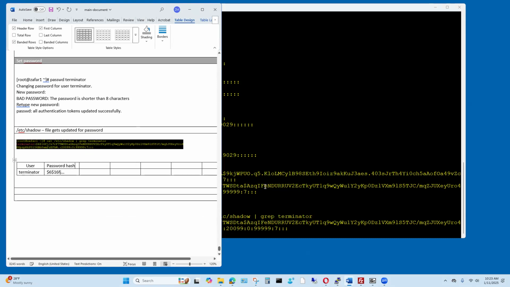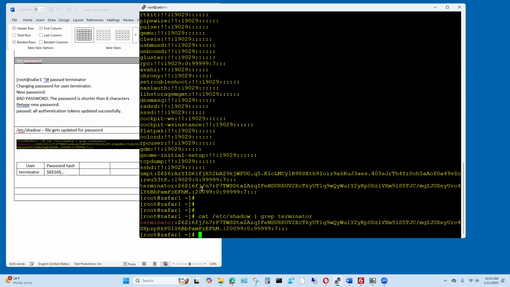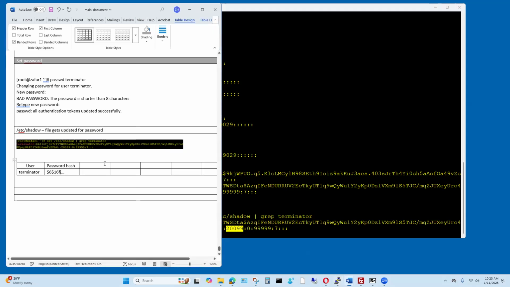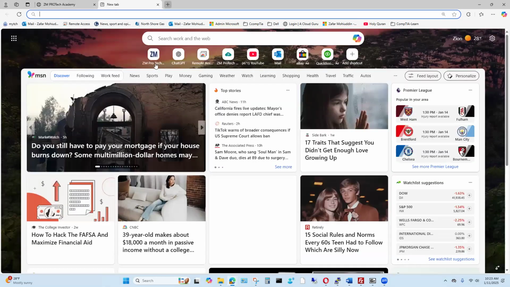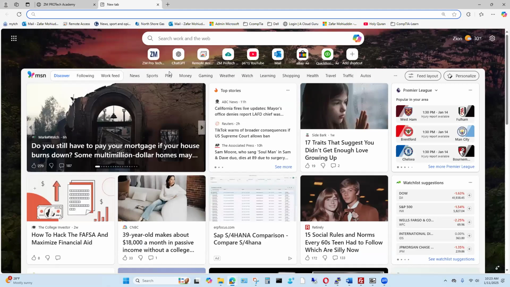Okay, and then now the number is 299. For some reason, Linux does this. Earlier I said the Linux operating system was released on December 31st, 1969, right?